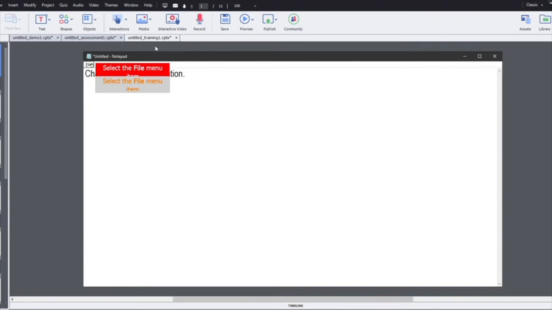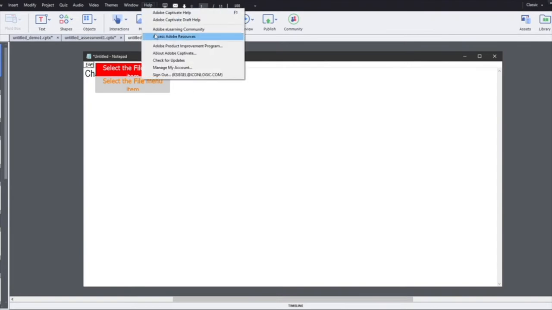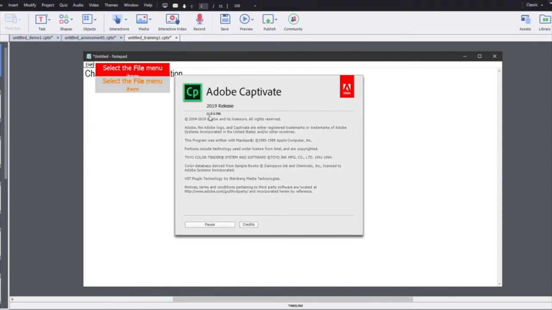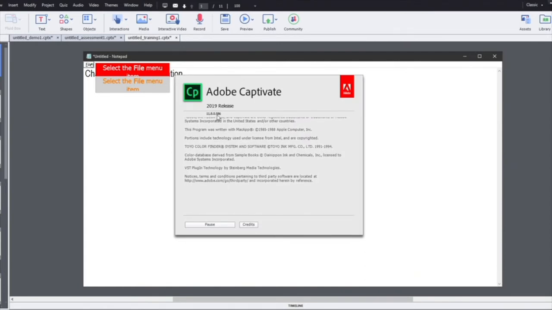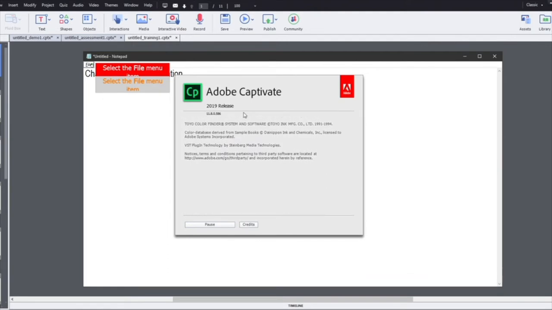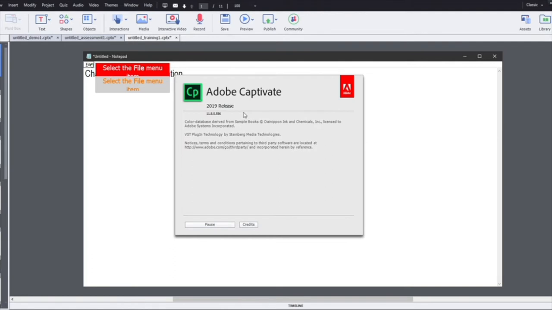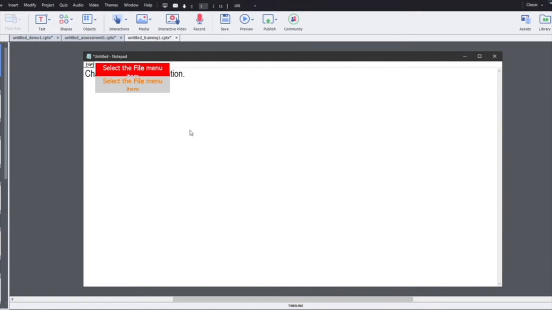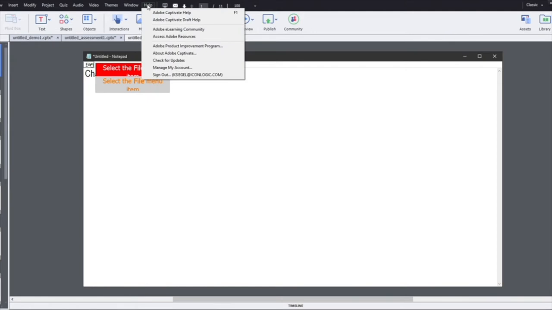And by the way, to check your version of Captivate, you go to the Help menu and you choose About Adobe Captivate. And I believe it's 11.8 point something. Those are the latest. Adobe did release an update for operating systems compliance not too long ago. So check your settings. And if you think you don't have the right version of Captivate, you can go to your Help menu and choose Check for Updates and see if you can't get the latest and greatest. Okay? Check for Updates is right here.